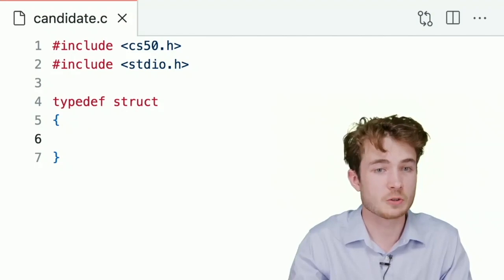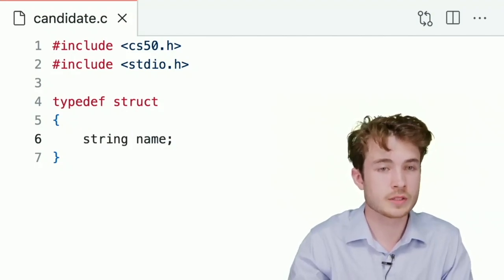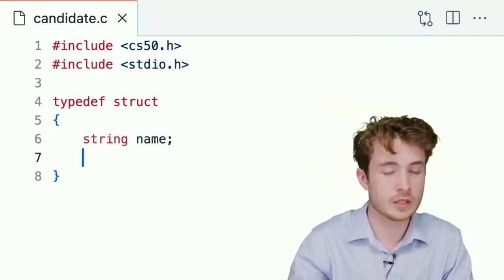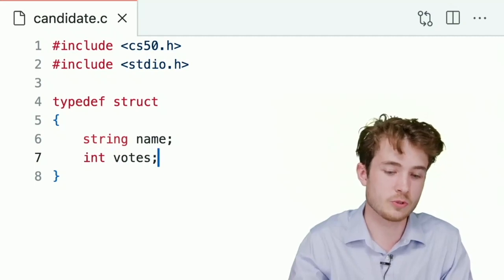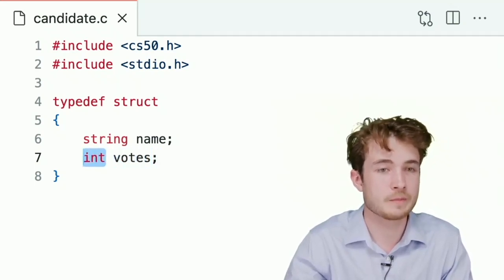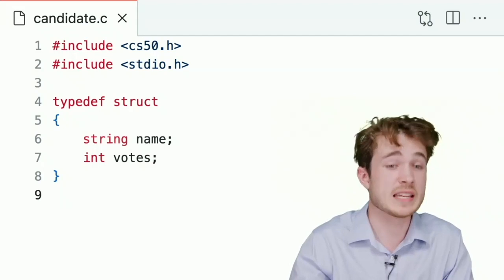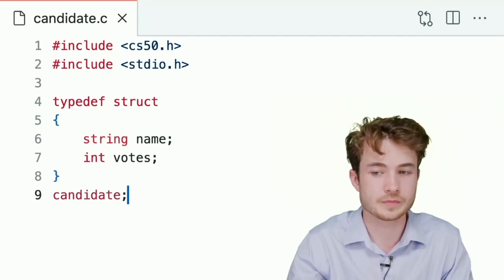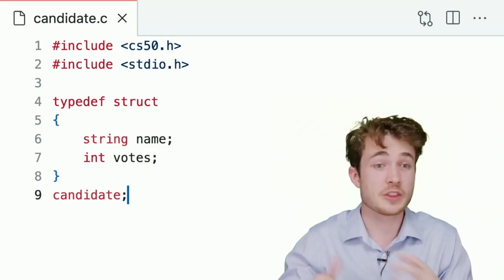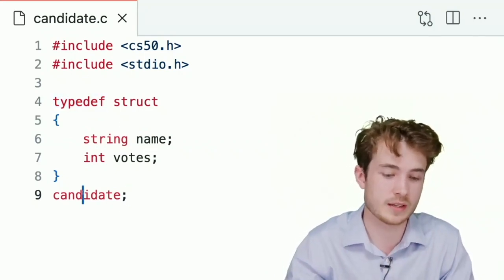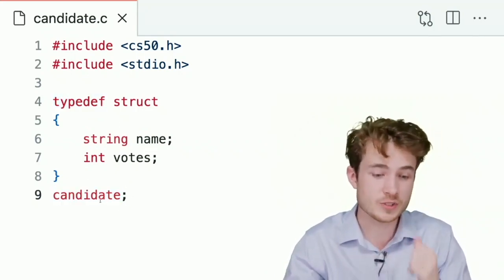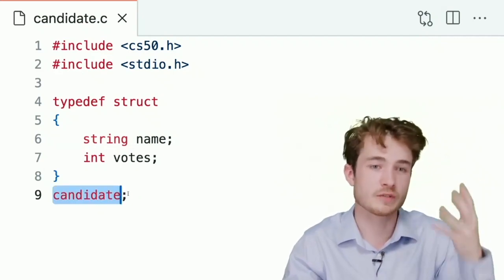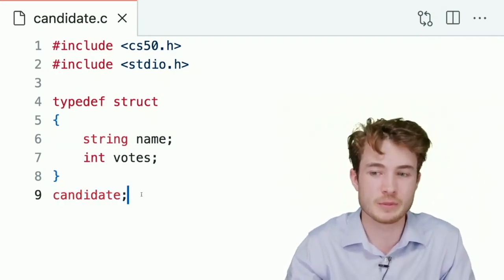All right, so name and votes. So maybe name is a string. So we'll say this attribute is called name. It's of type string. And then we'll also give a new attribute called votes. And that will be of type int. And now finally, we'll need to close this out with a name for our struct. So we'll call it candidate down here. All right. So now we can reuse this idea of candidate throughout our program. Because we've used typedef, we can say, I want to create a new candidate using this new kind of amalgamation of types that we're going to call candidate throughout our program here.